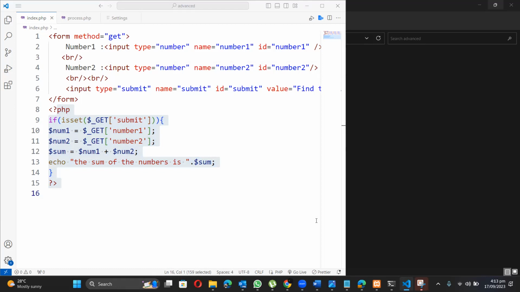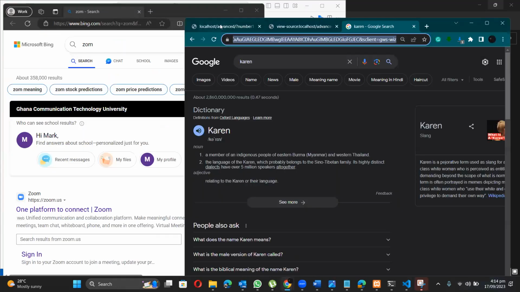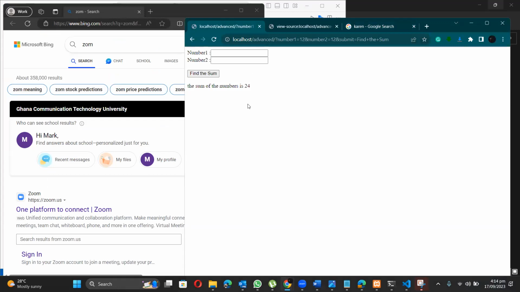So just like how we did, you would save it. You design a very nice interface, it shouldn't look as white as this one. It should be a nice interface. Remember, the idea is that it is for Bluecrest students and teachers, which means the interface should look like Bluecrest. And when they type in the info using GET, you should be able to display the information the person typed. That's all.